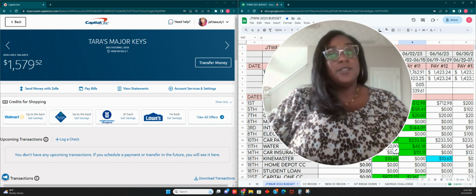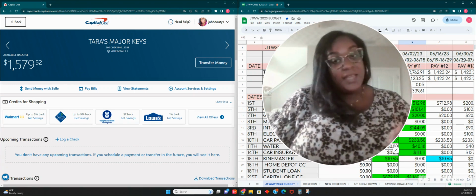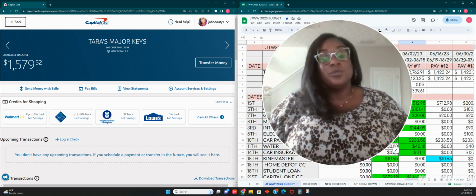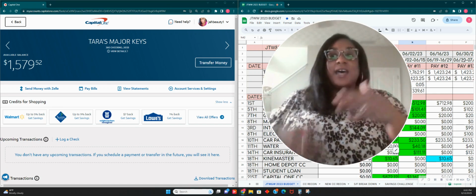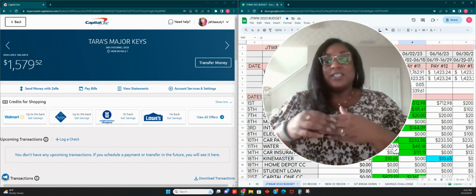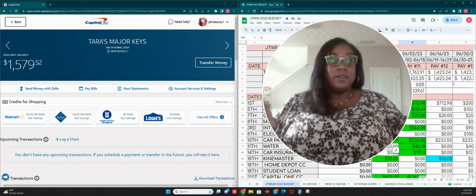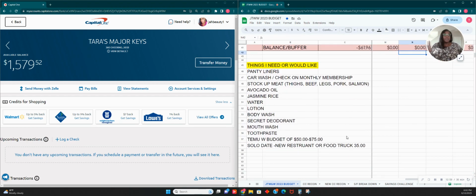I will be back to allocate out our paycheck number 2. It is a 3-paycheck month, and I'm going to try, although I just keep rolling, I'm going to try and see if I can not use the extra money on putting other things ahead, because I always do that. I actually think I need to purchase a few things, and I started to make a list here. So let me show you while I'm thinking about it.